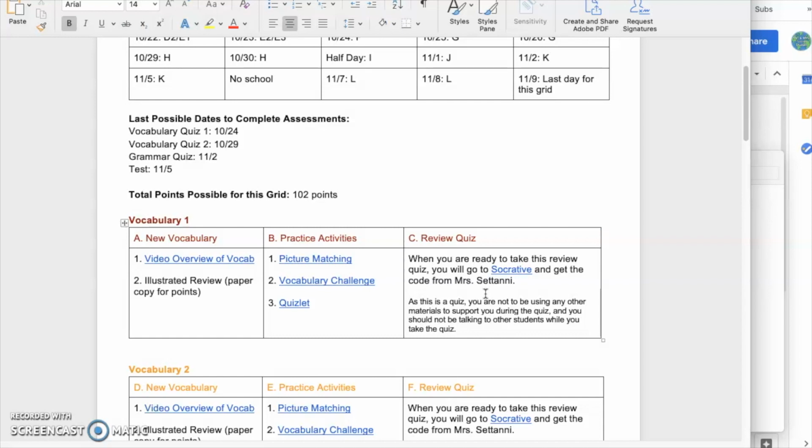I personally invested in the pro version of Socrative. I found that to be a really amazing tool for students to be able to take the quizzes whenever they wanted or whenever they felt ready for them, but they were password protected, which I think hopefully helped cut down on potential cheating. The passwords weren't anything crazy, so if a kid wanted to be very sneaky, I'm sure they could have pulled it off, but the idea was that I would give them the code that they needed for that quiz, and then they would take it.